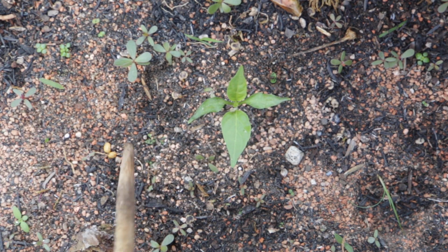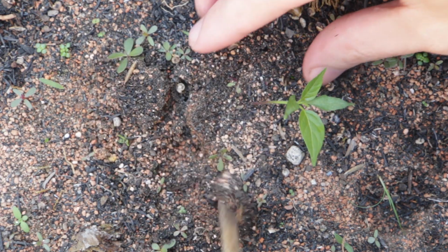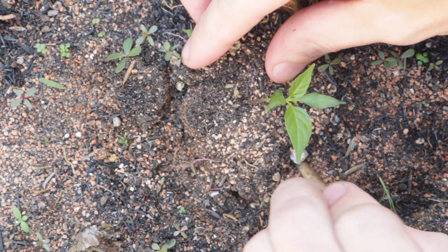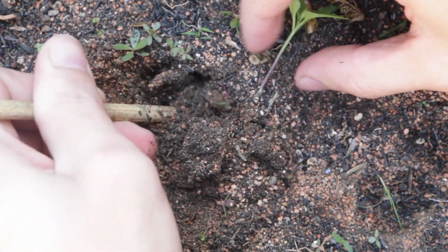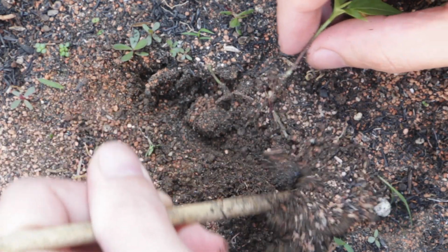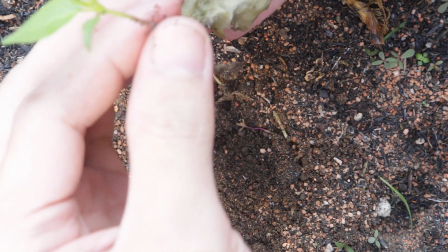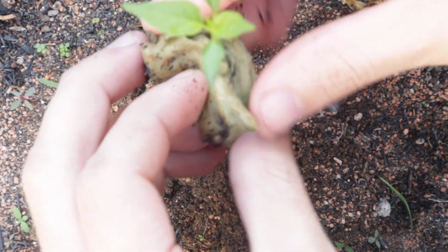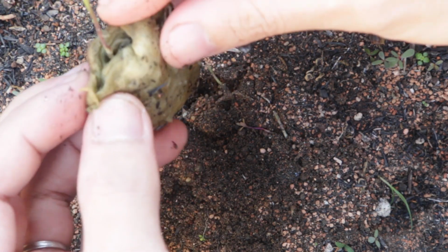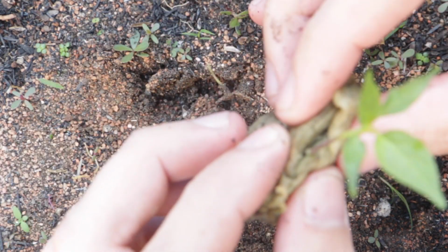So let me get started by pulling it up. It's really not that hard to do this, so I should be digging. This is just a chopstick. There we go. So I'm pulling it out. Hopefully I didn't hurt it. Seems the root is actually quite deep. Hopefully I didn't do it any harm. Oh, there we go. It looks okay. I think this should survive. It should. If not, we'll just fall back. Hopefully it's okay. I'll find a way to keep it standing in this manner. I should have planted it even deeper, but this should do, hopefully.